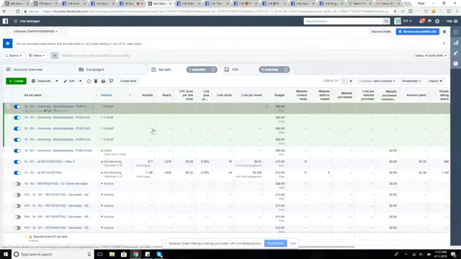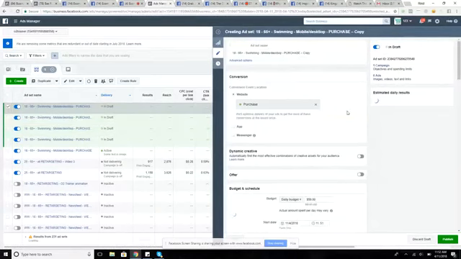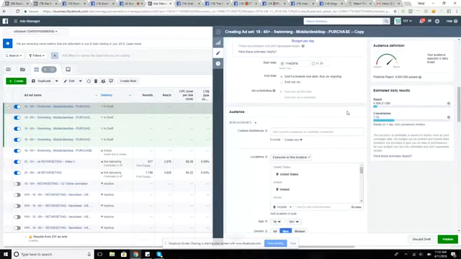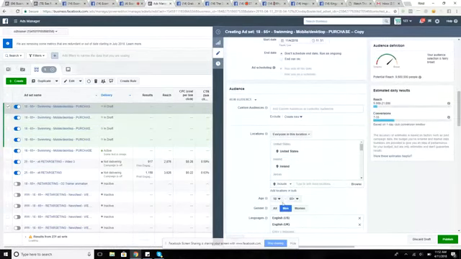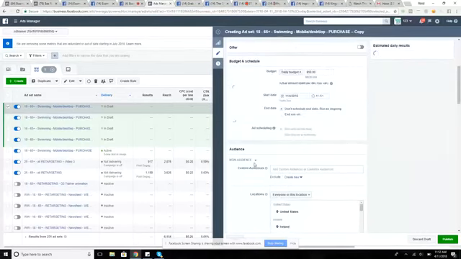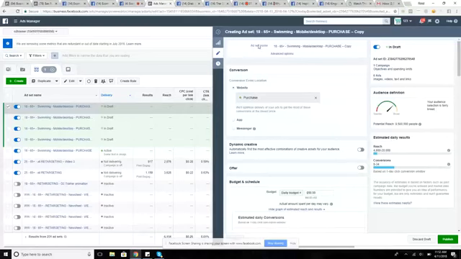I am just going to go in here and change the age by 1 year in each one of these. So this one I'm going to go ahead and do 19. So the other ones are all 18 to 65 plus. I'm going to do 19 and make sure I change that up here just so I don't compete with myself.